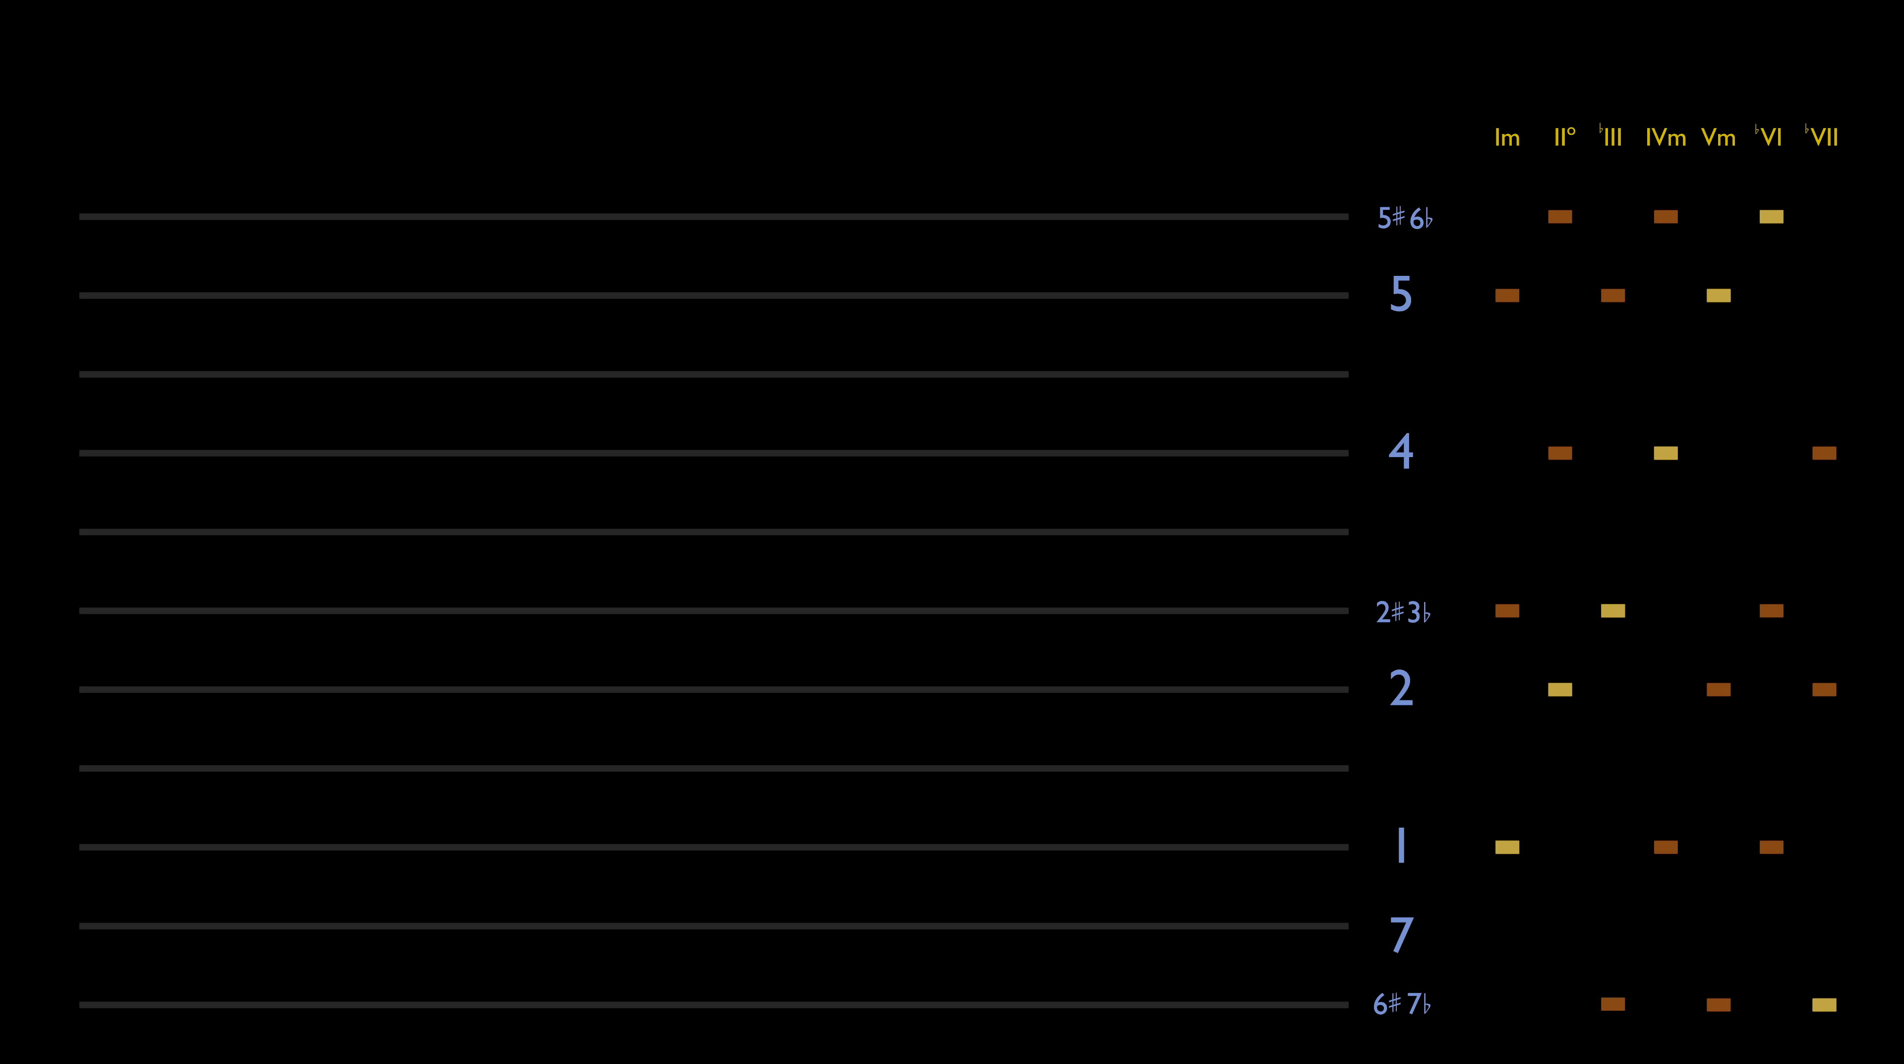From those other videos we also learned how to harmonize a scale, so for the natural minor scale we know that the chords are 1 minor, 2 diminished, b3, 4 minor, 5 minor, b6, and b7. This pile of chords will be our beginner's toolkit for harmonizing our melody. We'll display them off to the right, but understand that they are not part of the timeline of our melody, they are just over there for visual reference.